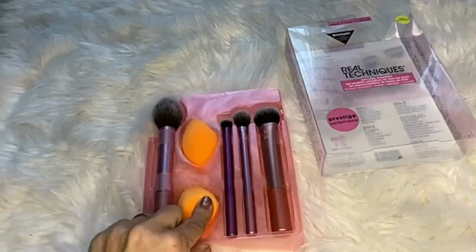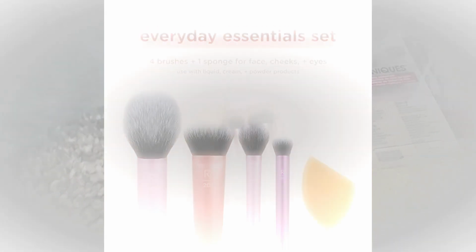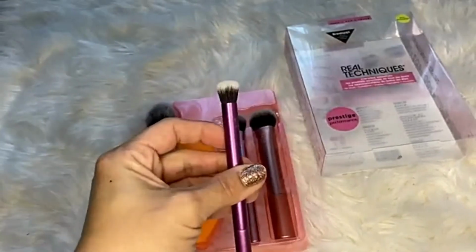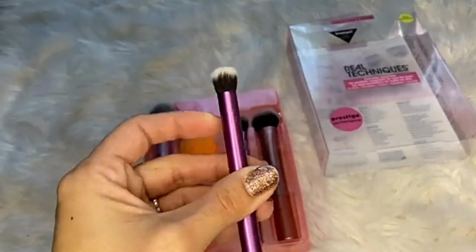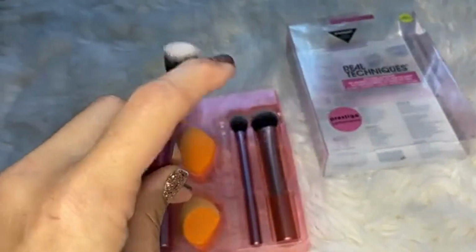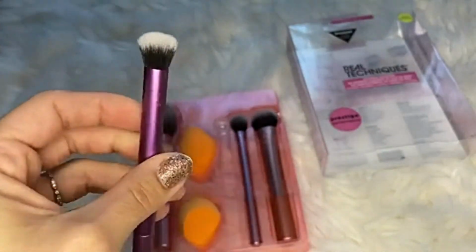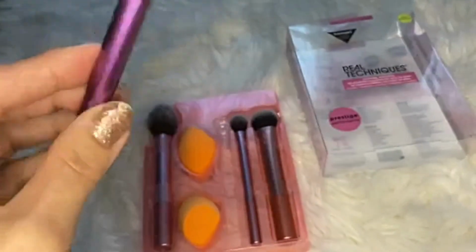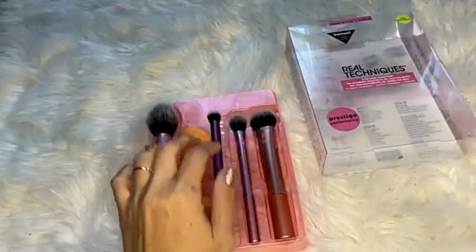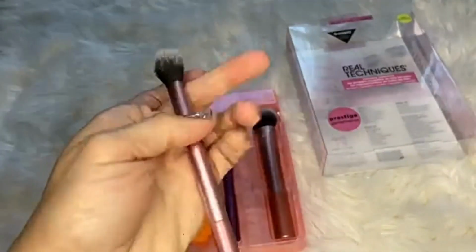Product detail here is explaining to you. Bristle material is nylon. Brand Real Techniques. Recommended uses for product is makeup application, for blush, for foundation. Color is multi. Material is aluminum. Skin type all. Item form wand. Number of pieces 5. Age range is adult. And lastly, handle material is aluminum.